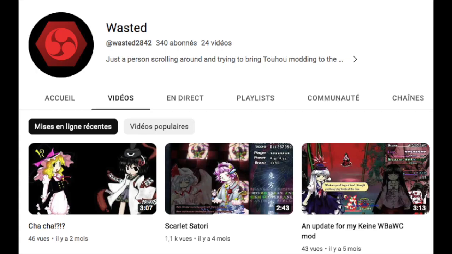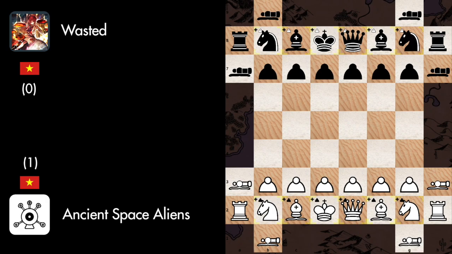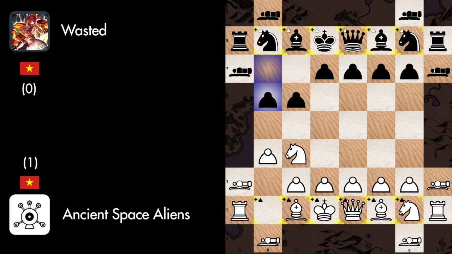There are a lot of other games played, but I got a final game for you, the most brutal one of this round, and it has been played between the Vietnamese YouTuber Wasted and the legendary ancient space aliens. Be prepared for some violence across the board. b4, c6, knight to c4, and b6, the cannon slide gambit.